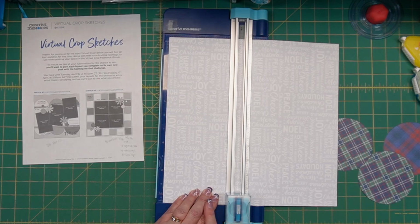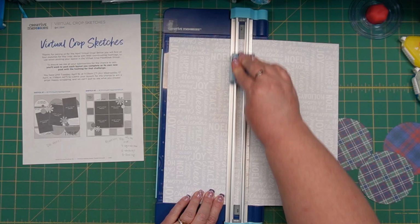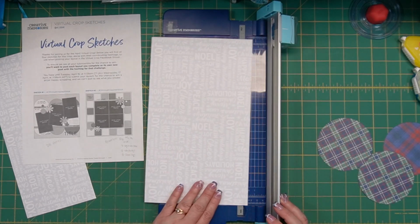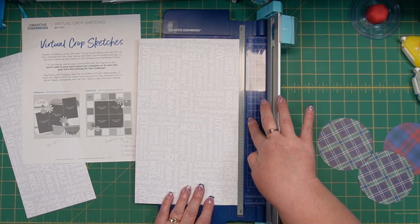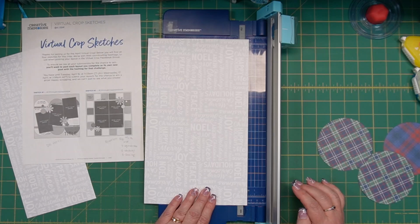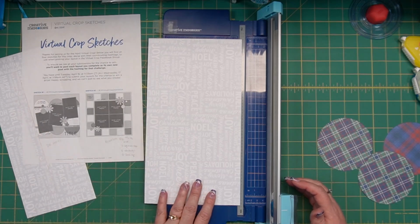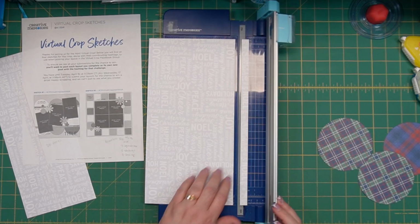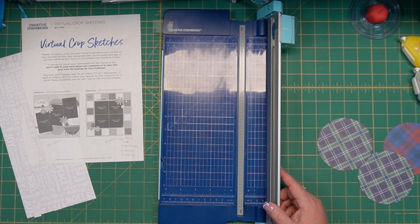Okay, we're going to cut a piece that is 5 by 12, so I'm measuring it this way, and it'll be oriented so that we're reading it like the top is over here and the bottom is here. Okay, so there's my 5-inch piece. Then I'm going to cut 2 1/2-inch pieces, and I'm going to do that by measuring on the right hand side of my cutting line and using the first line of the grid that's on the right hand side. That is 1/2 inch. So I want 2 1/2-inch pieces. Alright, and then I'm going to be done with this paper. I'm going to set it over there.